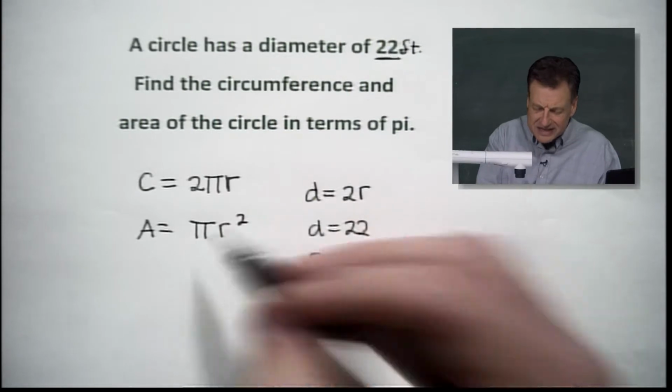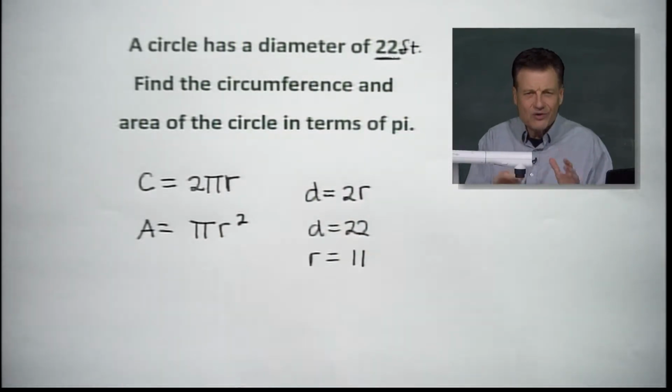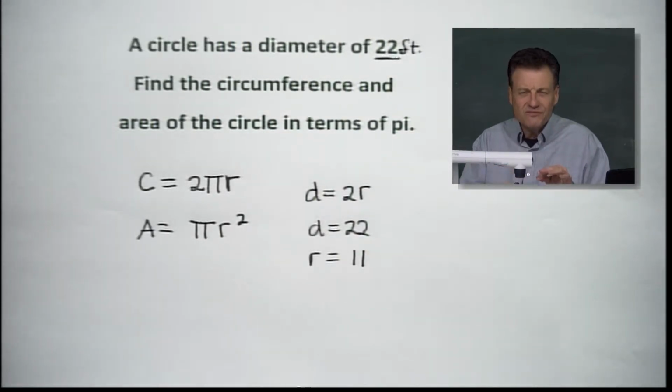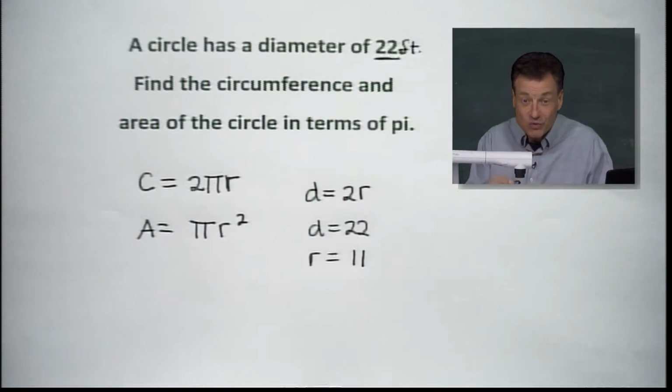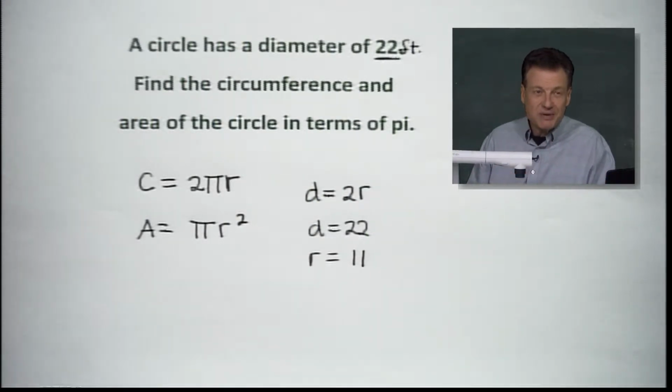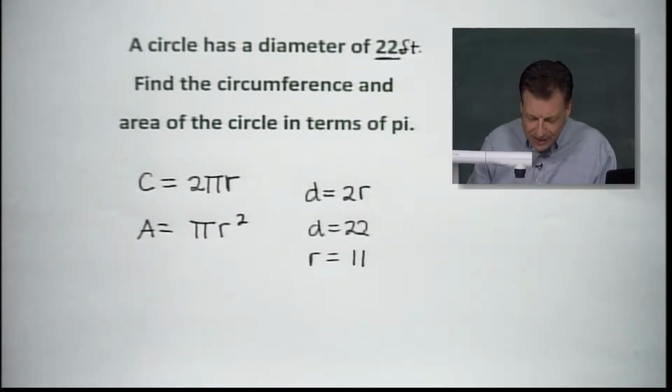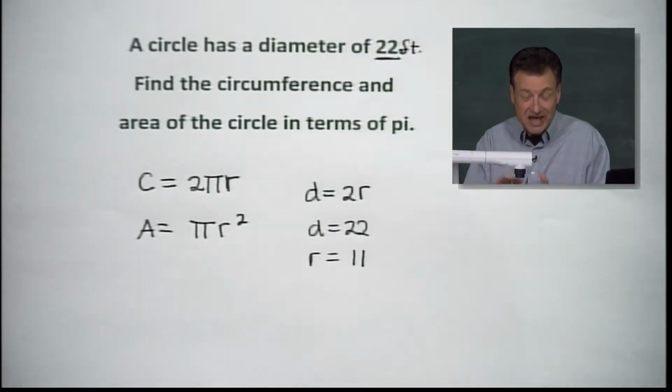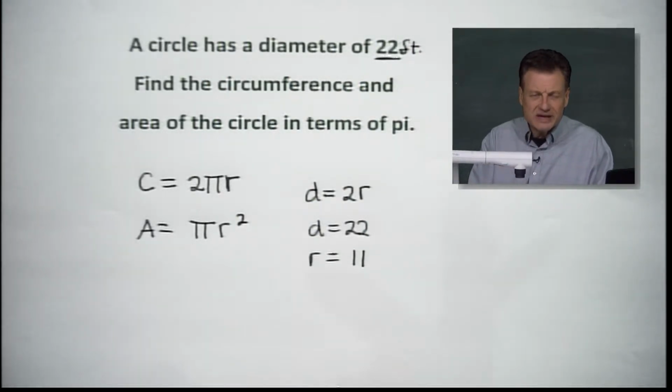And why did I say leave it in terms of pi? So we don't have to go crazy and start multiplying 3.14, which rambles on and on because it's irrational. We're just going to leave it in terms of pi and get out of the problem pretty quick. How's that? Everybody says, yeah, we like that. And by the way, that's usually what they will do on an SAT and ACT.